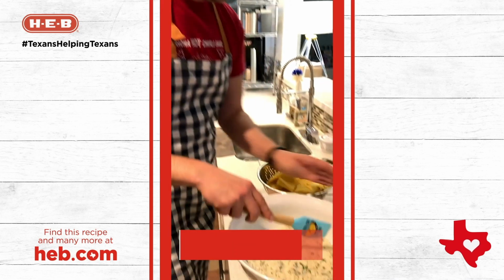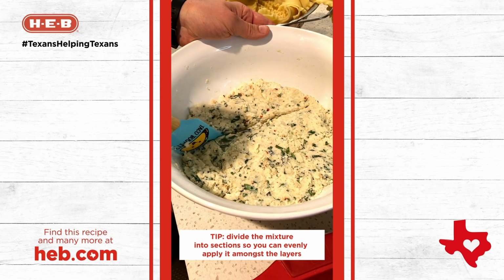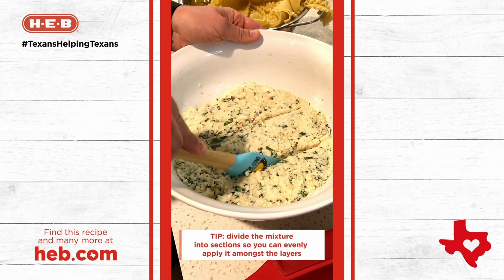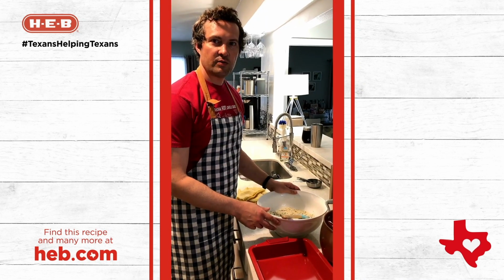So here's a trick. Take your spatula and cut it into 3 sections just so you know about how much is going to go on each layer. That way you don't give too much to one layer. So now we're going to assemble it.